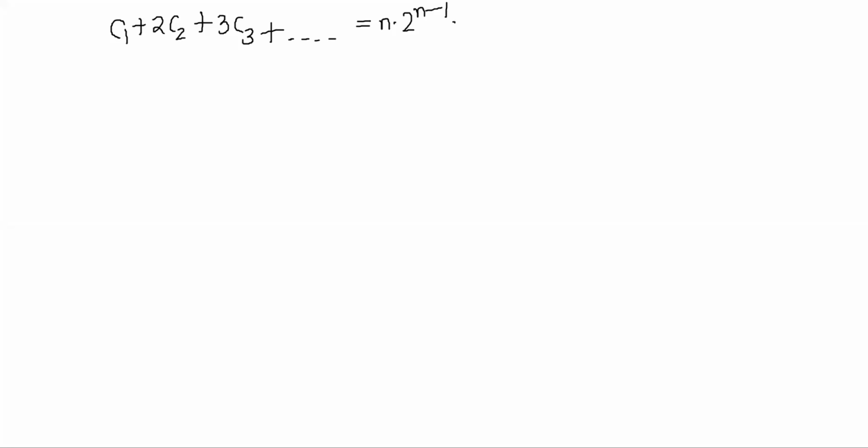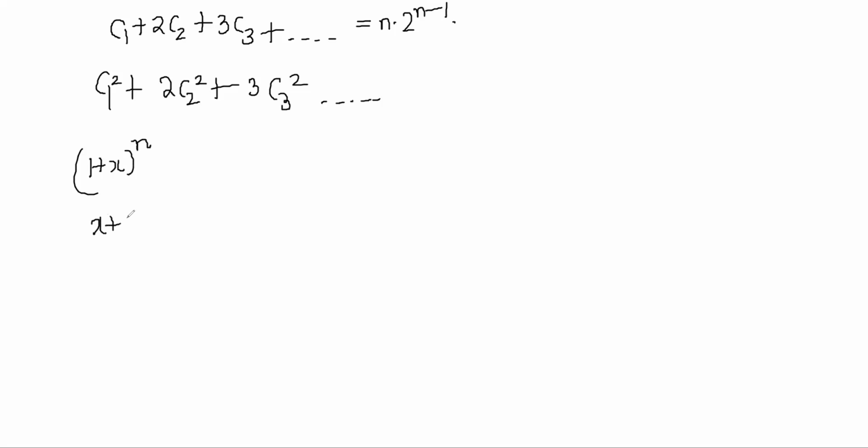We also did one example where C1 square plus 2C2 square plus 3C3 square and so on, right? Yeah, we did it. So here what was being done was, to get a square you have to take one time this and one time reverse, right? Yeah, reverse. And then to get 1, 2 and so on, you have to differentiate one of them and then multiply after that.